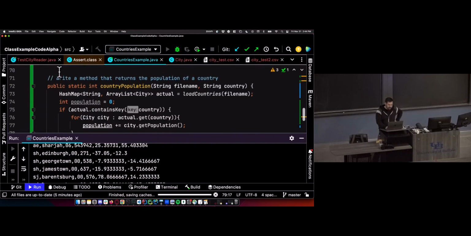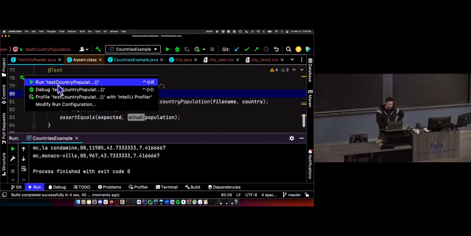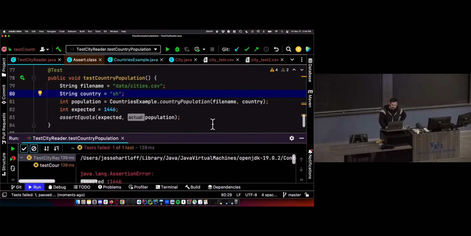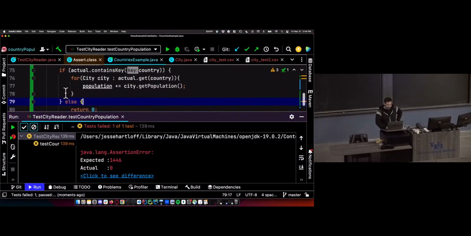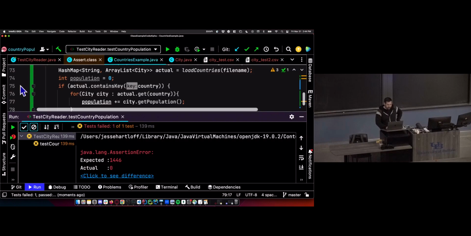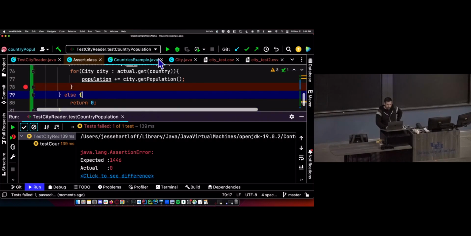Oops, I ran the country's example. Let's go to our tests. We're happy with our code. Go to our tests. And we're not happy with our code. Assertion error. We expected this. We got 0. So here's another case where I want to run the debugger. Hey, we got a debugger example. Actually, this one we're not going to get through, though. So I'm going to set the debugger. Set it right here, just for the sake of time in lecture.